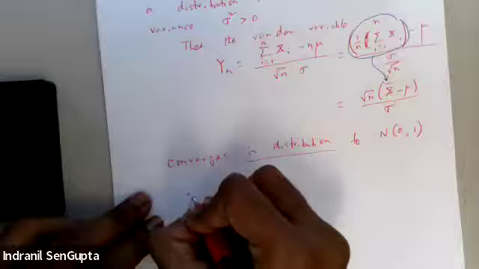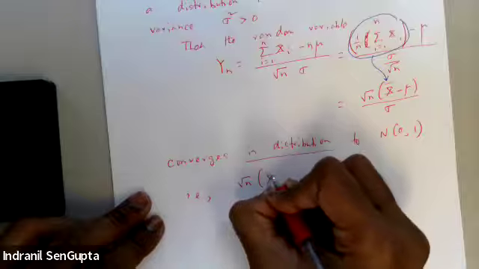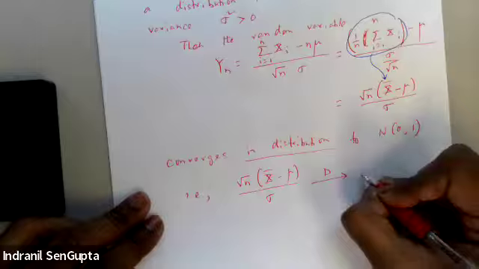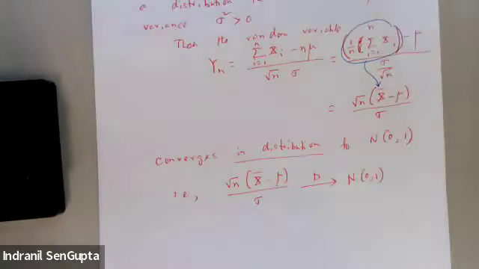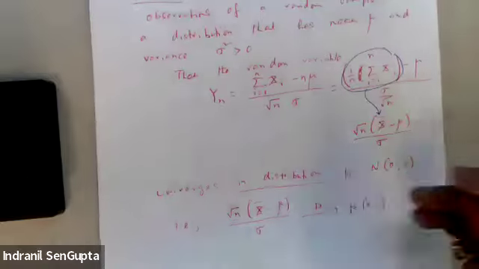In our old notation, X bar minus mu over sigma converging in distribution to normal 0, 1. And that's the very famous central limit theorem. We'll not prove it, but we'll be implementing this for various things. We'll prove a slightly different version of it based on this one, which we actually used before.